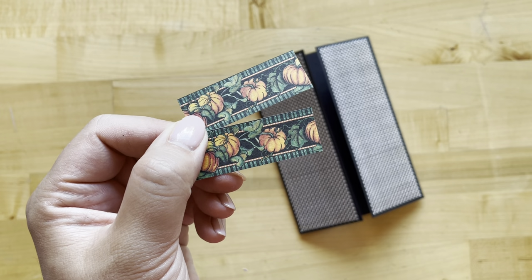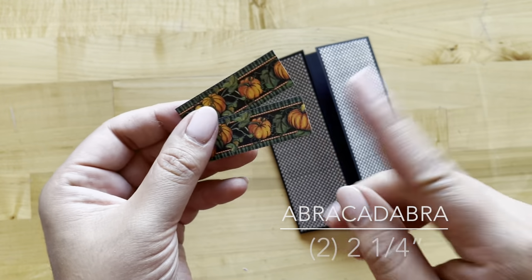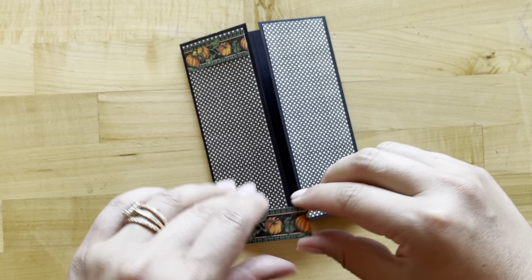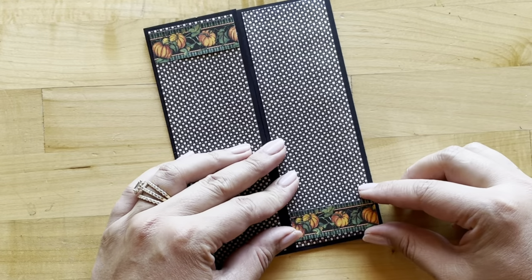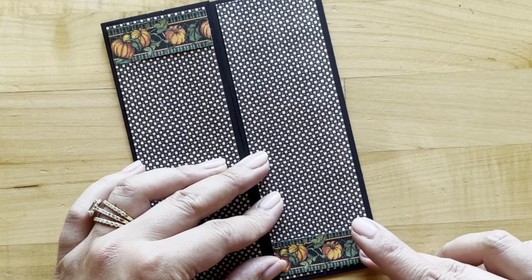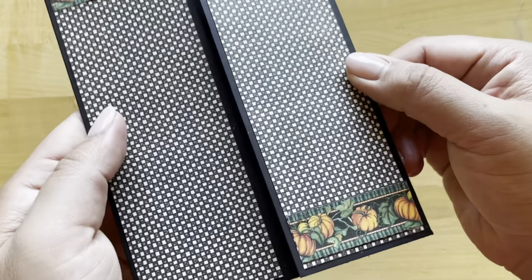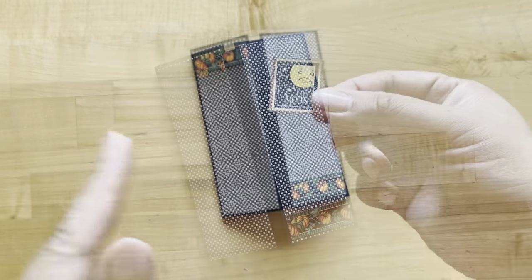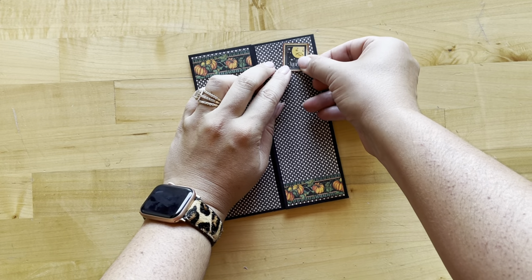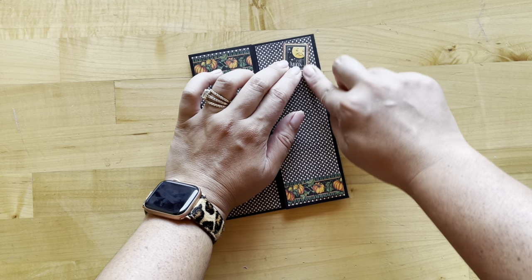Step two, from abracadabra, we've trimmed out 2 of these cute little pumpkin borders, and these are 2 1/4 inch. Adhere one to the top left, leaving about 1/8 inch from the top, and one on the bottom right, again leaving about 1/8 inch of that checkered board showing. And then cut out this full moon stamp from the abracadabra page and adhere it to the top right.